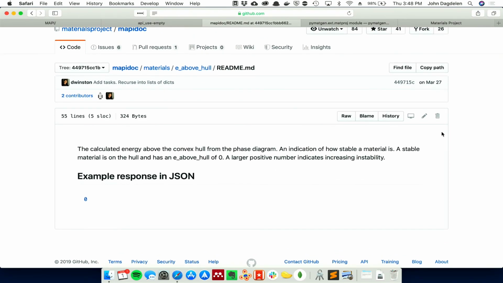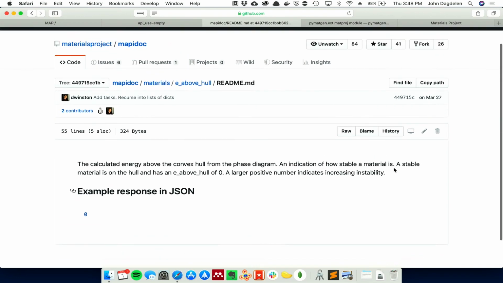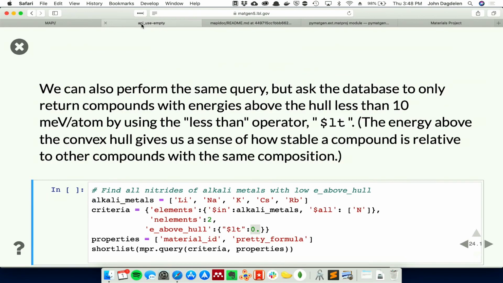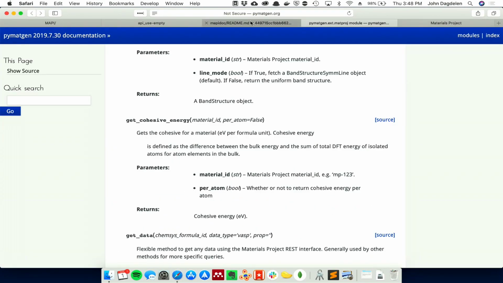I'm sorry, this should really say the units, and I don't have admin rights on this MappyDoc. But anyway, the units are in electron volts. So 10 MeV would be 0.010 eV. Thank you for that. Maybe I'll submit an issue while everybody is finishing that up.